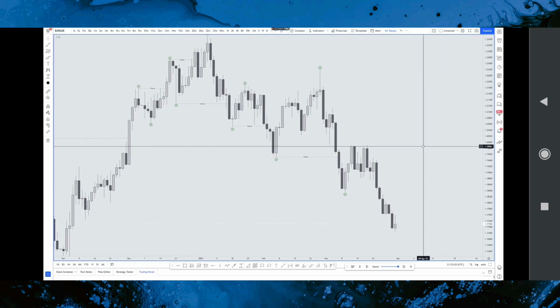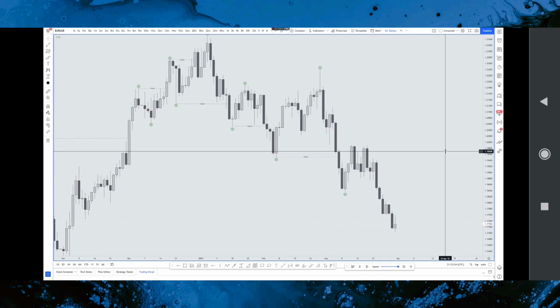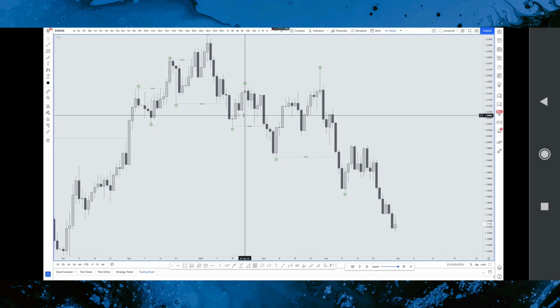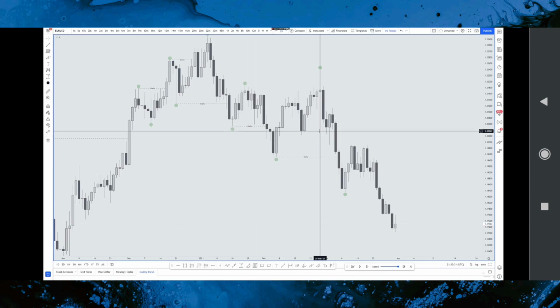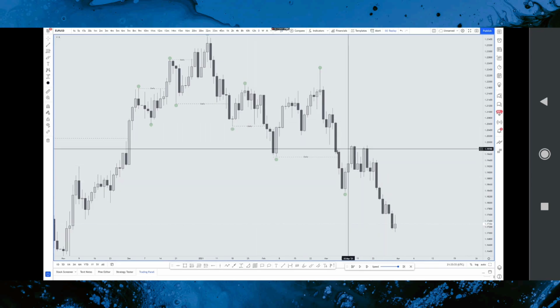And if you're going to practice one concept over and over out of this whole course and you spend the most time on one concept, market structure is absolutely the most valuable concept you need to get down, because it's going to help you get on the right side of the market more often than not.